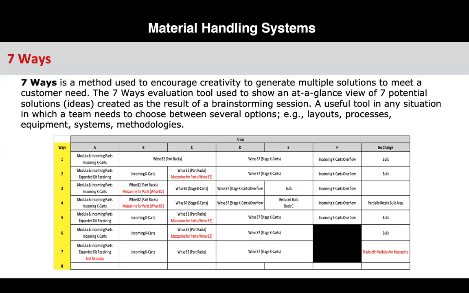You do a layout, everybody has an opinion. All right. So the best way to narrow those opinions down is doing the seven ways, doing it as a team, brainstorming, and getting a consensus. Okay. So I introduced this tool in this course just because I think it definitely applies to material handling systems, but also I'm hoping to give you something that you can use as you move out into the industry. A tool to be able to compare different ideas, different solutions.